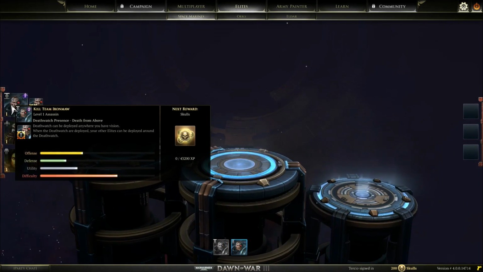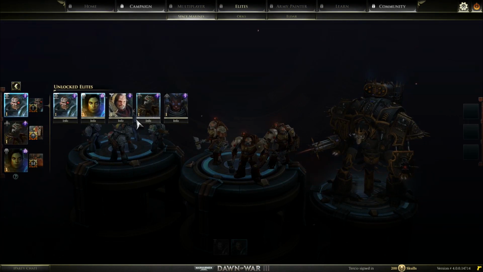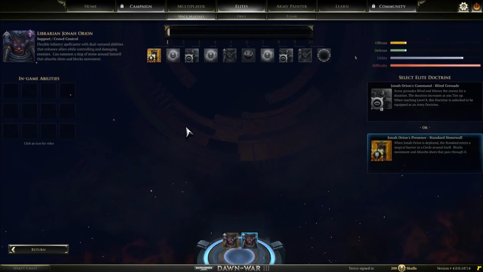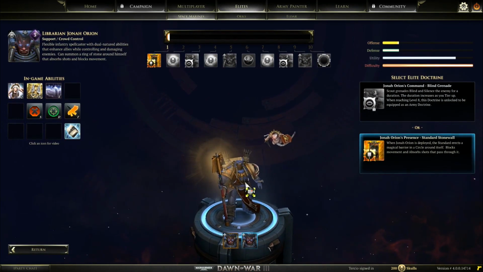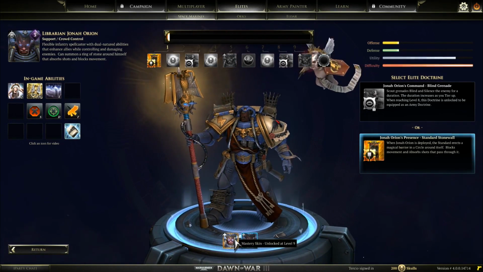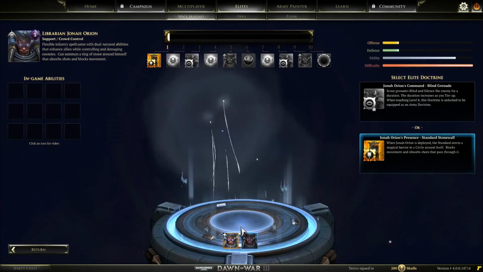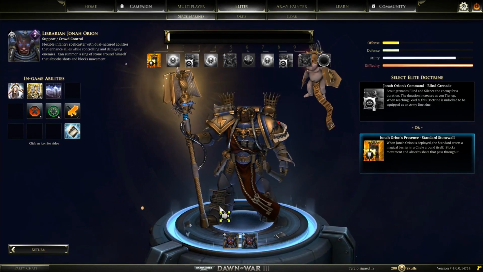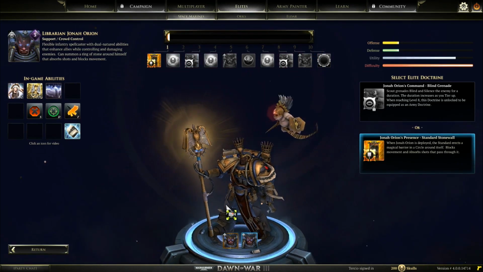Let's go to the next elite unit. In this case it would be Librarian Jonah Orion for 3 elite points. There he is, typical librarian with his familiar. Let's check his mastery skin. He is clad again in golden armor.